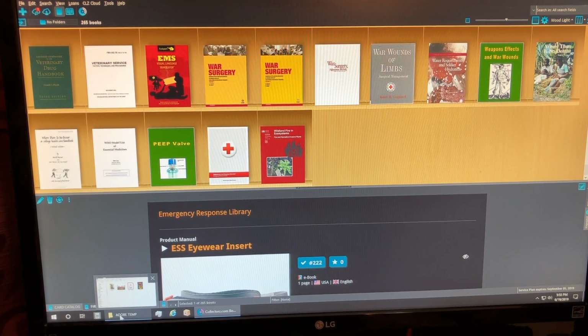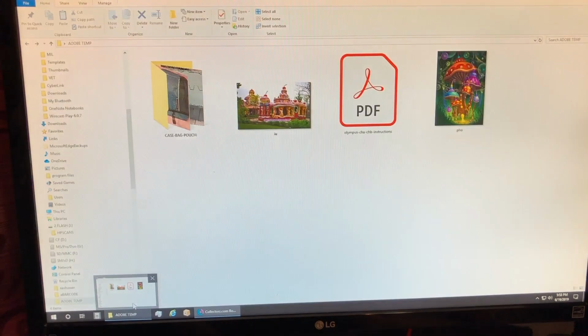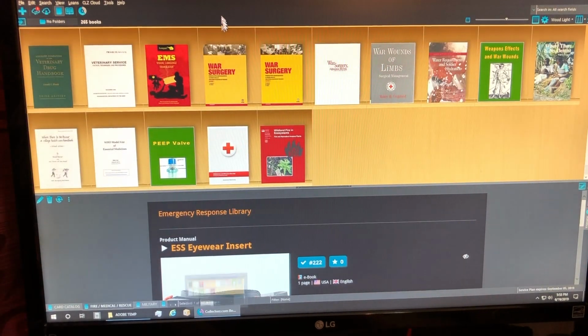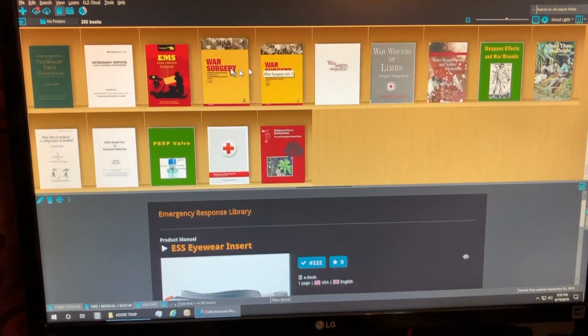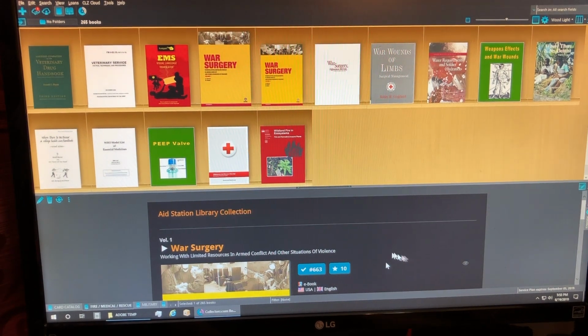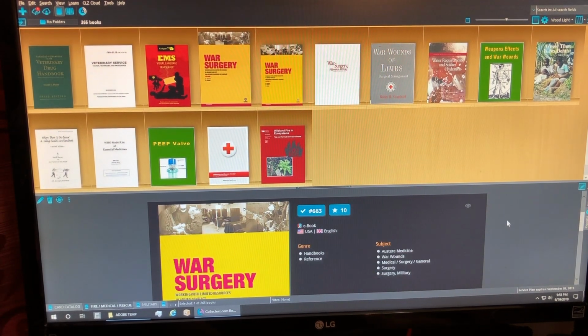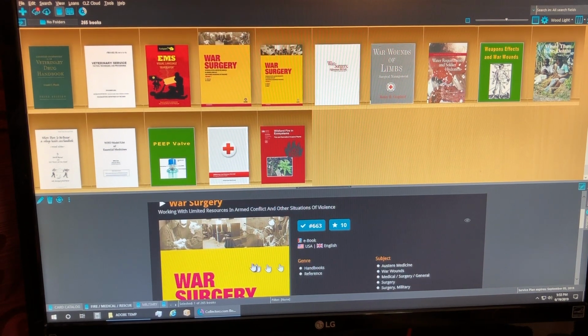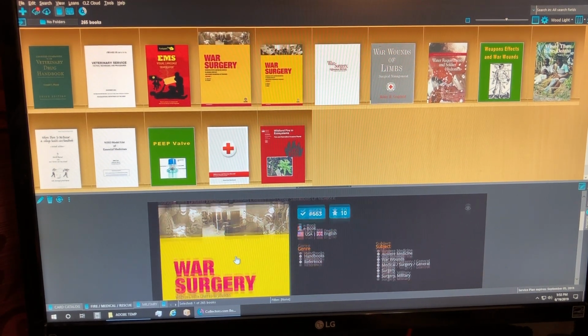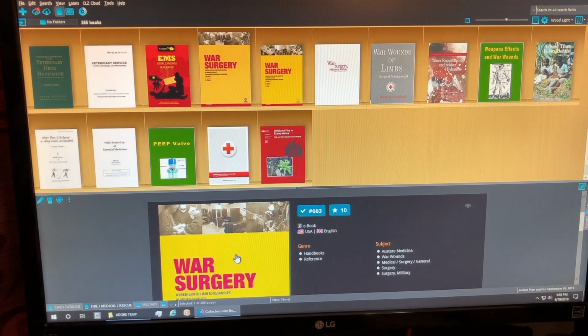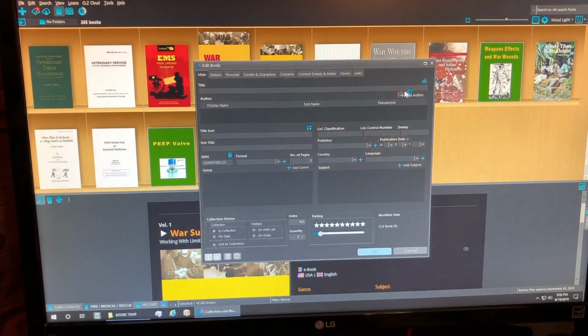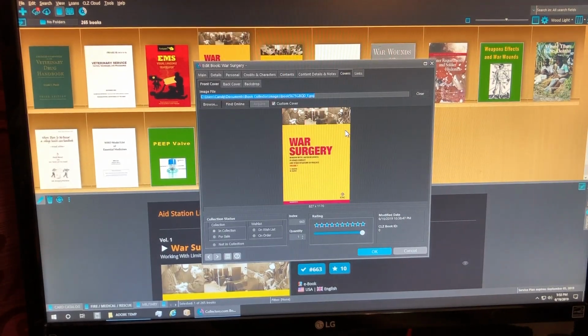I extracted the first page and turned it into a JPEG in order to make that the cover. Many of these books are like that here. This is a PDF document, but I used Adobe to separate out that page. That way I could have this as the cover on there.